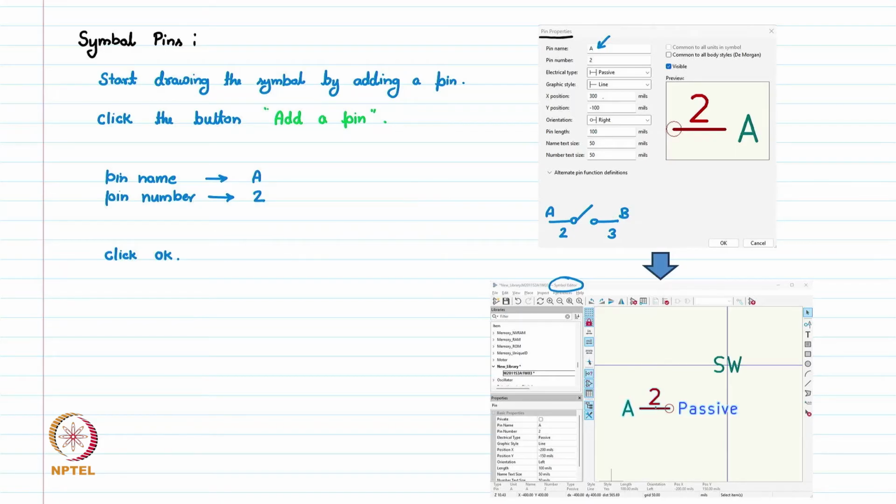We do it 2 times. In one press of R, a 90-degree rotation will happen. In the next press of R, it will come to the right side. So you rotate the symbol so that it matches what we want to make. We rotate clockwise.